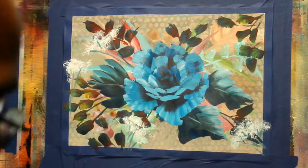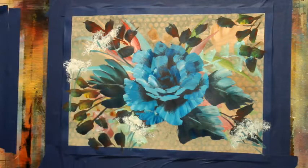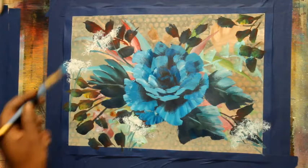And maybe a nice dark one underneath. Like that. Have it come out. Like so. You can make this thing grow and grow and grow as much as you would like.